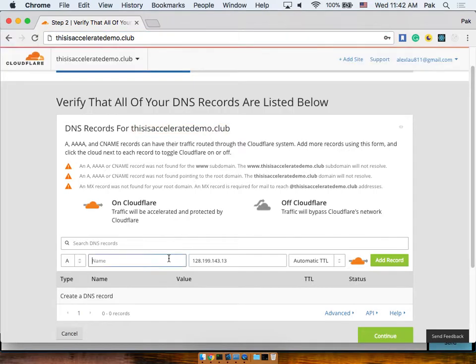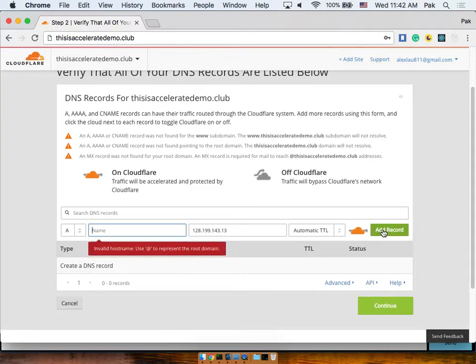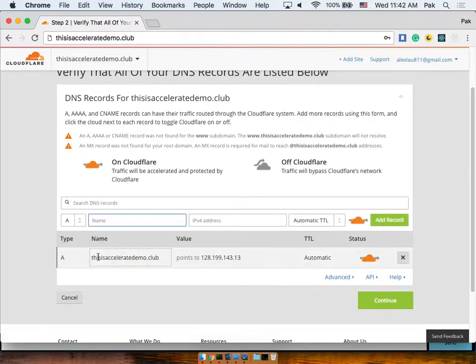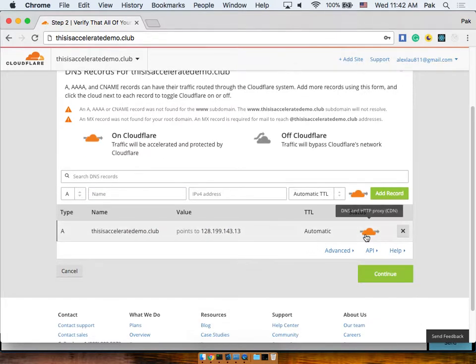If I have no name, they need me to put an @. By putting an @, this domain points to here, and they actually provide another reverse proxy for you.